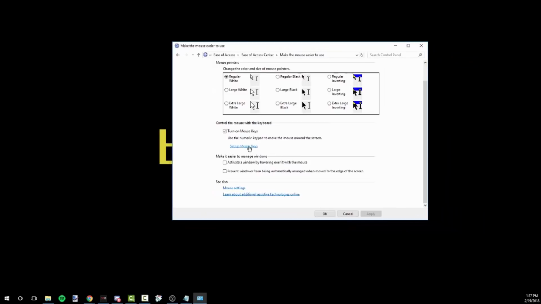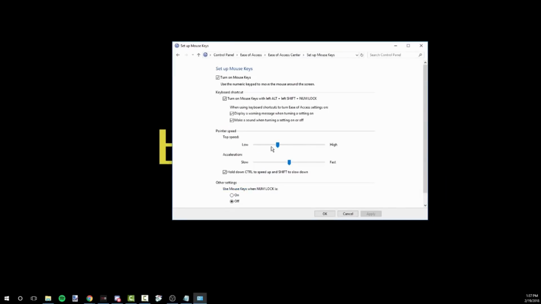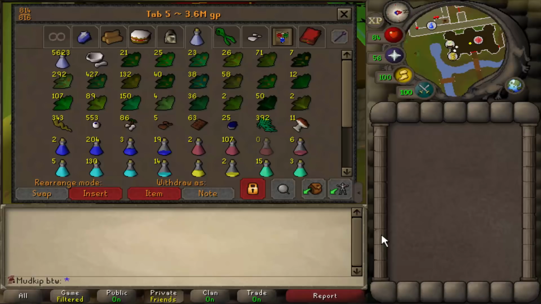There's also more options to set it up with more advanced stuff, so you can mess around with that and see how it changes the distance and stuff. But yeah, you can just turn off the mouse keys, turn them on, press apply, and the settings will be enabled, so this is another way to turn on mouse keys. But now that we've got our mouse keys enabled, let's go into the game and I'll show you how they work. Alright, we are in the game now, and I'm going to show you how I use mouse keys.